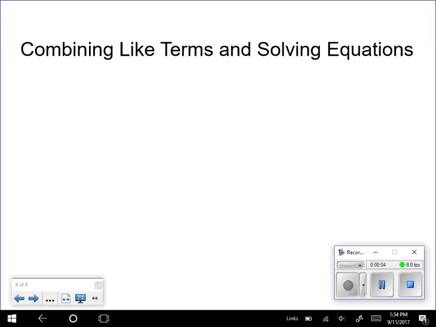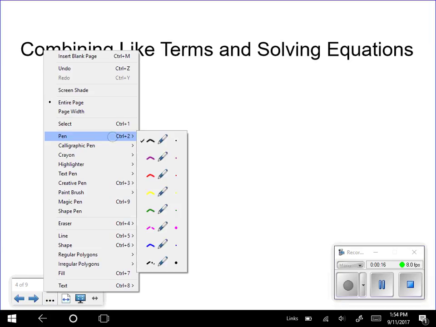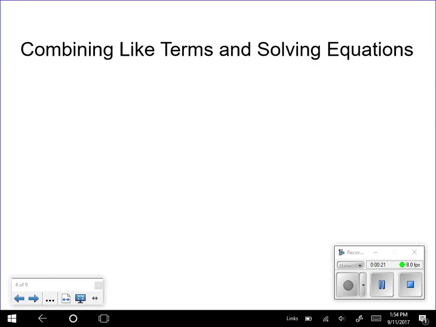Today we're going to take our information on equations and multi-step equations and continue to add little pieces to it. Today we're looking at combining like terms in solving equations. So what we're going to be thinking about is when we're looking at an equation, there may be times when one of the sides is not as simplified as possible, and we can simplify it further, which would help us get our variable alone. So we have to understand a few things before we can jump into actually solving equations that have like terms involved.